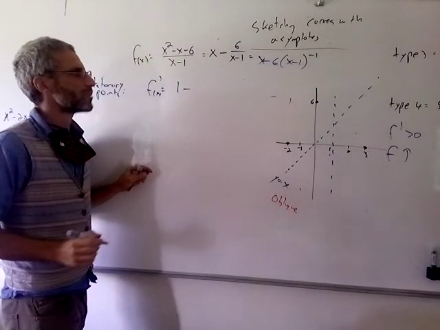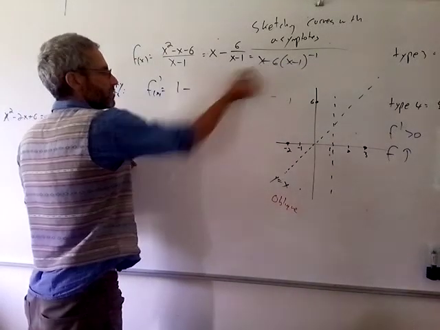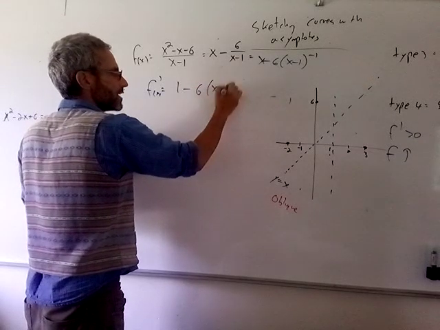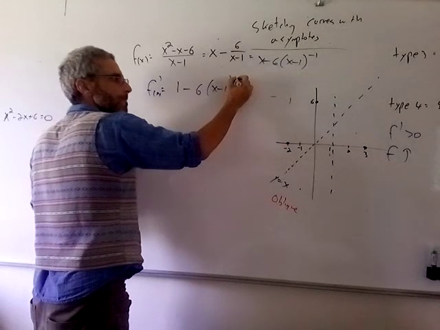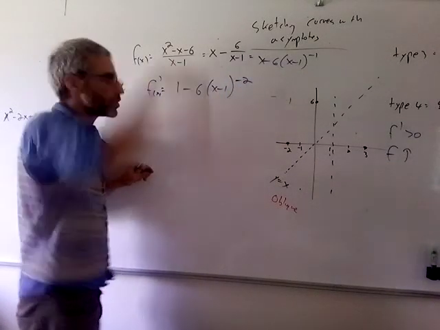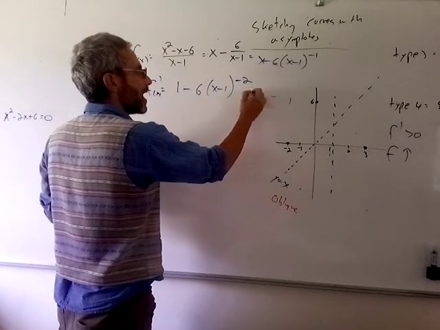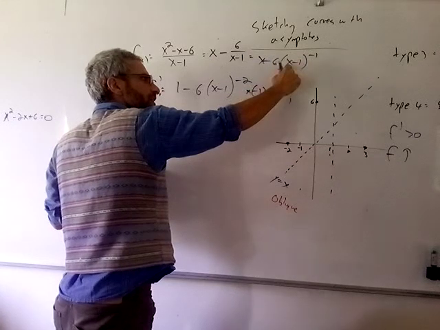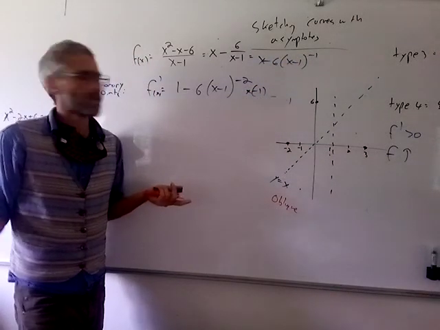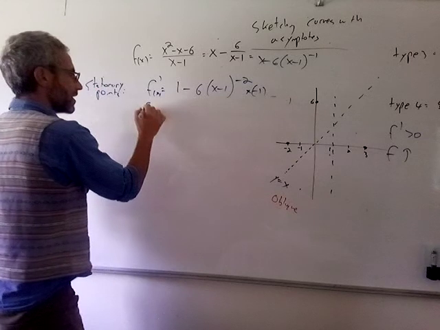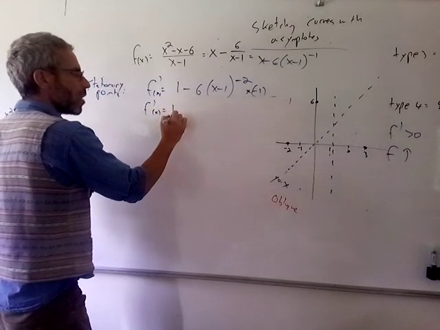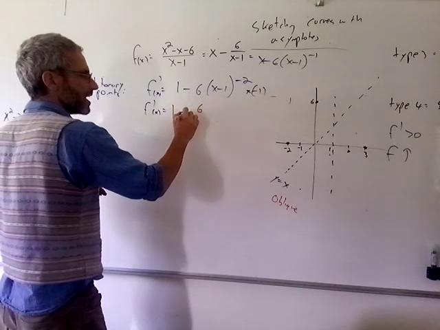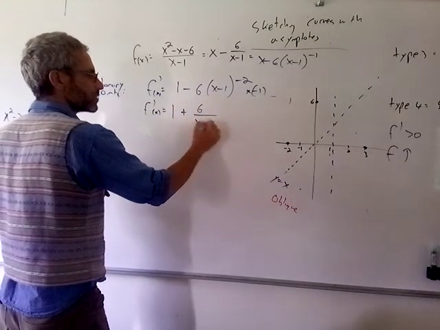You know, we always write these as negative powers. So the first x becomes 1. This is going to be minus 6 times x minus 1 to the power of minus 2. That goes down, then we need to times it by minus 1. And then the derivative of the inner function, which is 1, I'm not going to even write it. So let's write it again. F derivative is 1 minus 6, or actually minus 1 times minus 1 is plus 6, over x minus 1 squared.